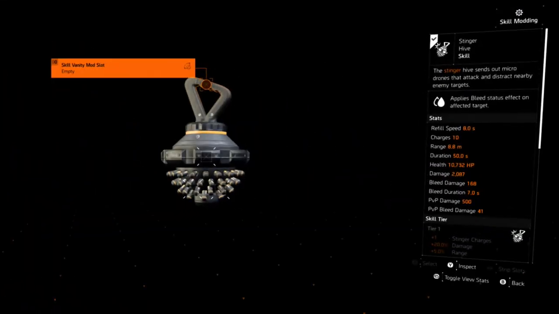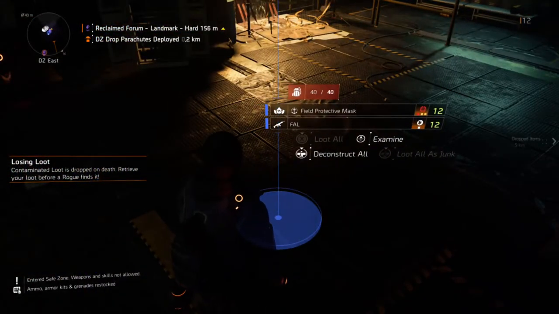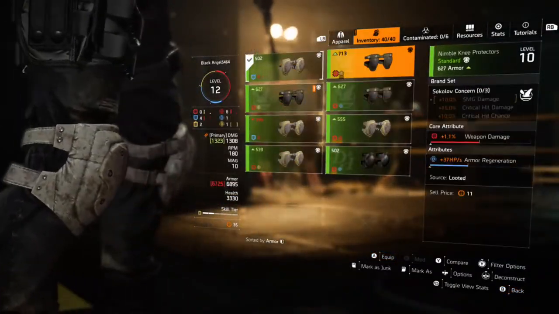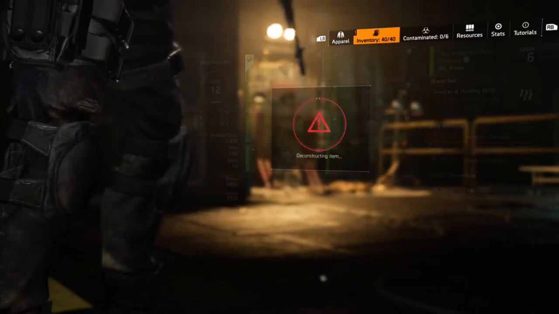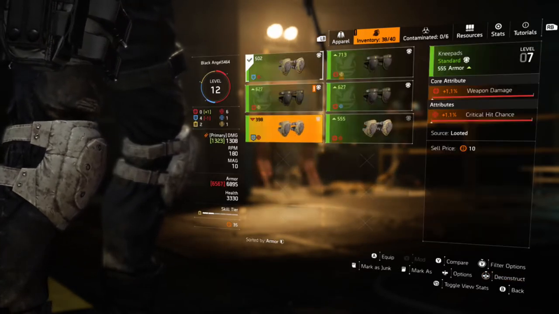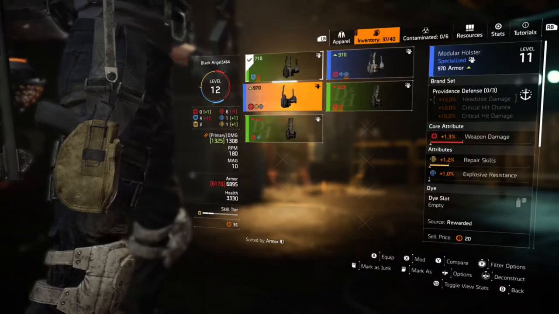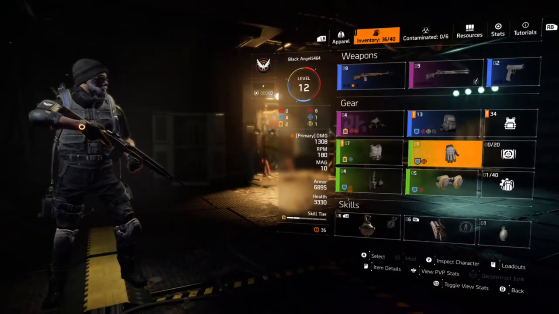Oh shoot, that was actually probably a bad idea because the dark zone drop has been delivered. Losing loot, what is that? Oh shoot, my inventory's full, that's why, okay. Let's see. No. No. Oh. Weapon damage. No. No. Let's see what else? A new backpack. Okay.